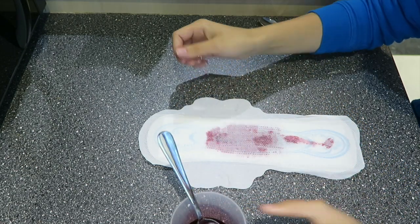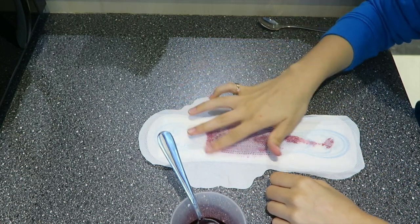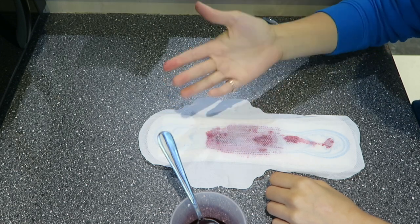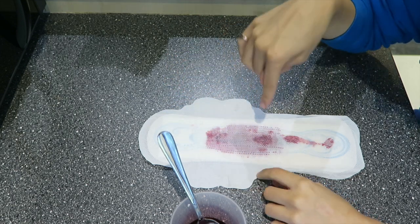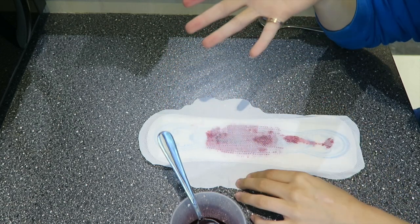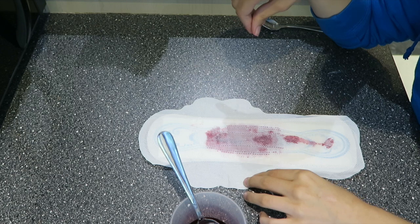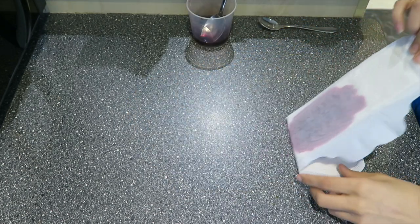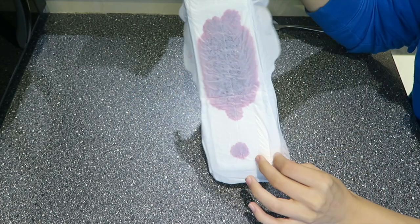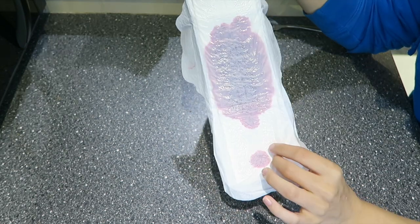I put it on about that much and then I'd wear it. If it feels damp, you get the right sensation — that's what we all have to deal with. Now I've just got food colouring all over my hands, so that's the downside to using food colouring. It is probably going to stain you a little bit, but then again we're already pink down there anyway, so it won't look any different to be honest. And if I peel it up, you can see how it looks on the back — it looks very realistic as well.